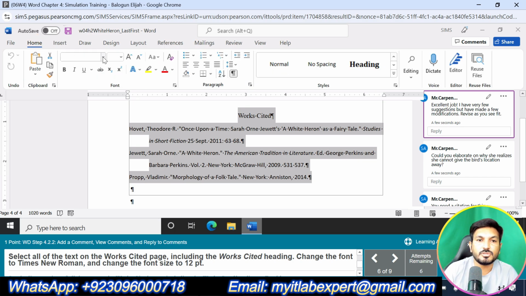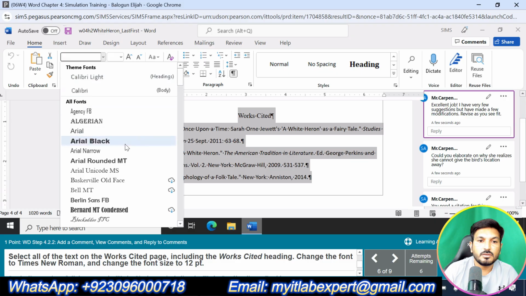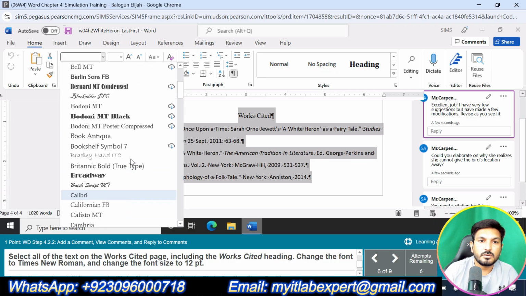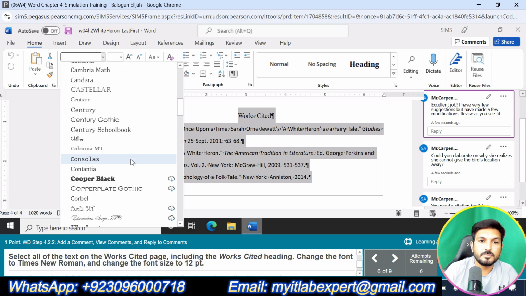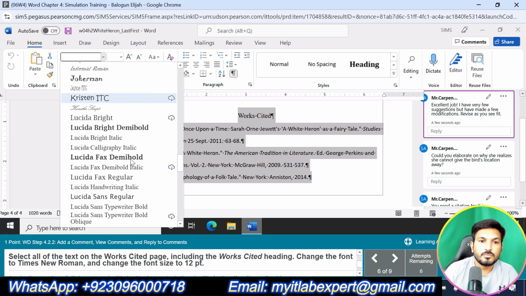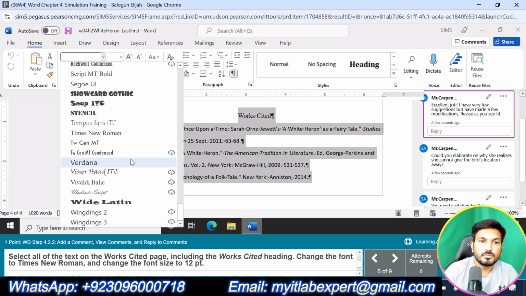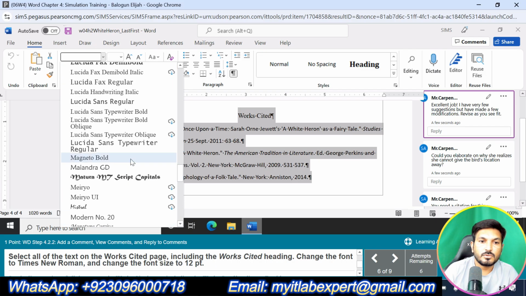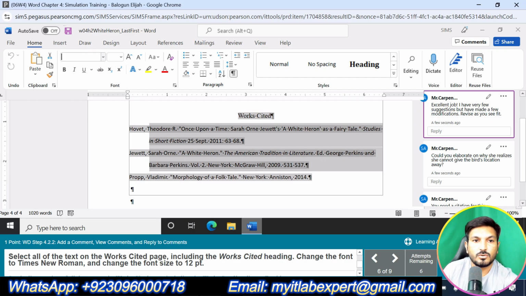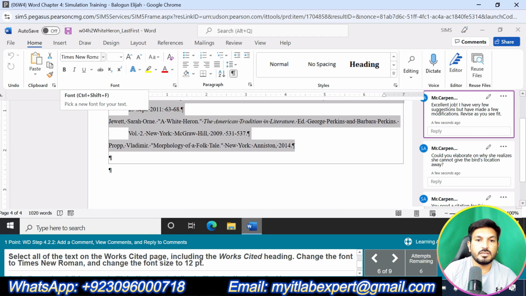Go to Home tab, change the font to Times New Roman. Or you can look for Times New Roman. Press enter and font size of 12 point.